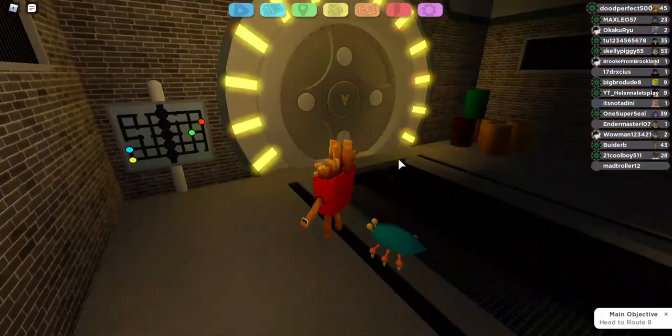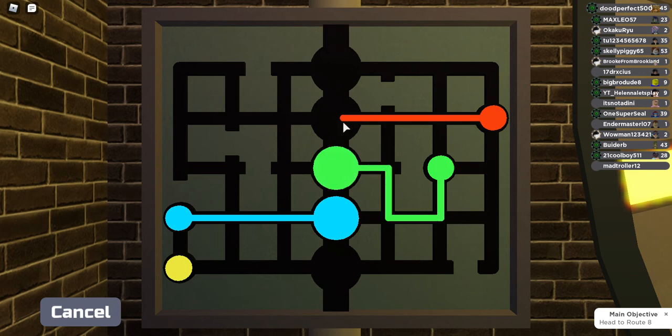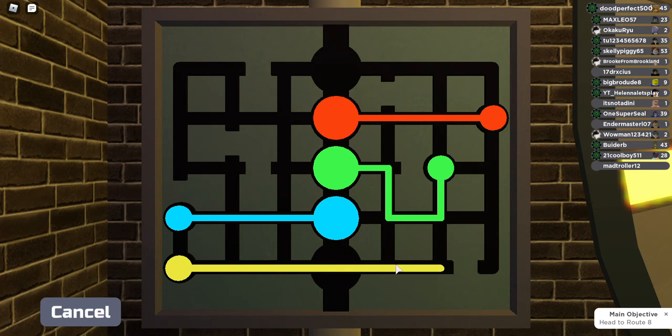Alright, so here's the puzzle I was talking about. Click on this, then you just have to put these in the middle, I think. Okay, did that work? Nope. That means the yellow one. Yeah, okay. So, the yellow one is here. The green one will probably go somewhere else, guys.